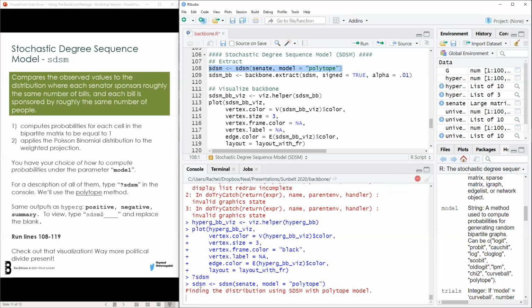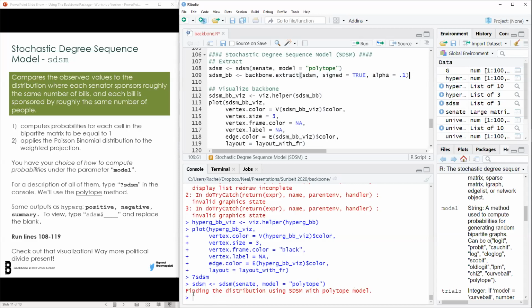Once we have computed this, we will use backbone extract again to figure out what the actual backbone is. While this is computing, we can think more about what this function is doing. If we set an alpha value of, say, 0.1, then each tail would be looking for a probability of 0.05. That means if in our positive matrix we see a value of 0.04, which is strictly less than 0.05, it's kept as a positive edge. So remember that the backbone extract function is always doing a two-tailed test where we divide this alpha value by 2.